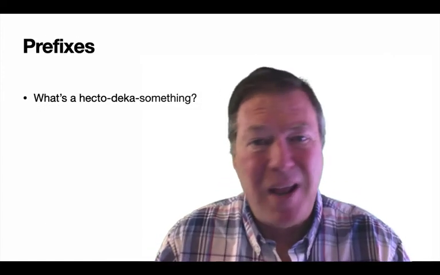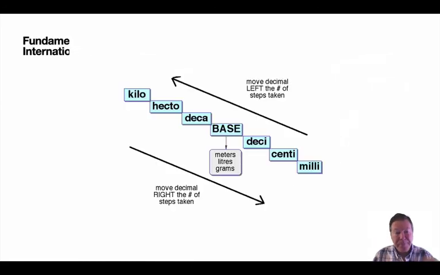So what's a hectometer, millimeter, something like that. Well, I'm going to give you this later, but the ones that we're going to be dealing with here are like the millimeter. This is the base. This would be the meter, or maybe it's a liter, or maybe it's a gram. That would be the base. And what we're going to do is it's decimals. All right. So 1/10 of that is a deci, 1/100th of that is a centi, and 1/1000th of that is a milli. If we go up, 10 meters would be a decameter, 100 meters is a hectometer, and 1,000 meters is a kilometer.